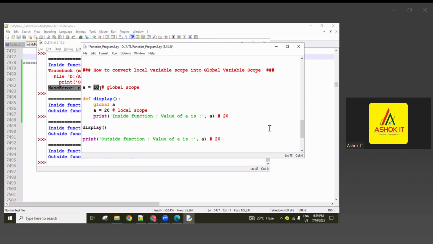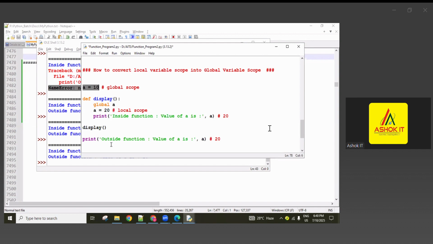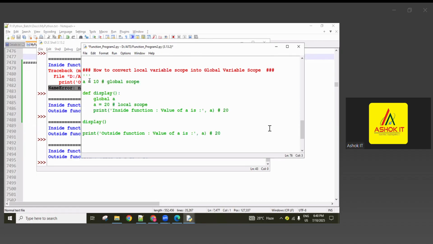So this value we update in parallel in the global location, and finally after completing all iterations, we print this global variable value whenever we require. So remember this point: by using the global keyword we can convert a local variable scope into a global variable scope. This is a program for that.